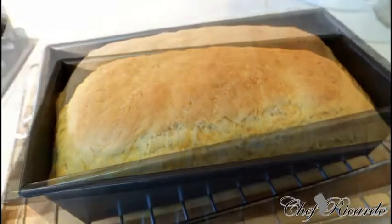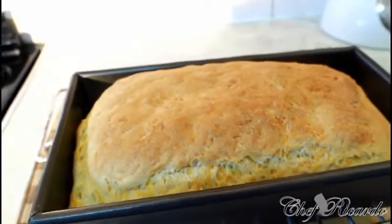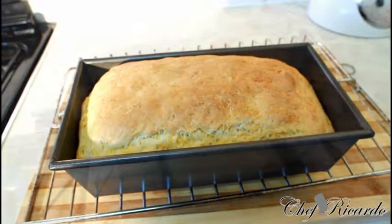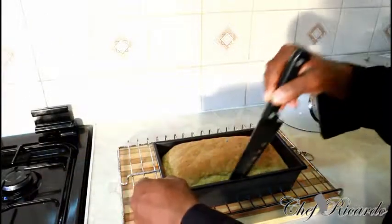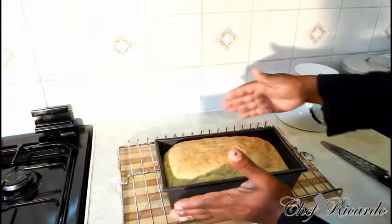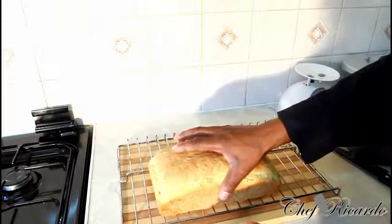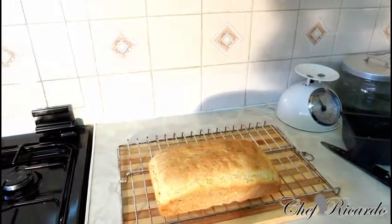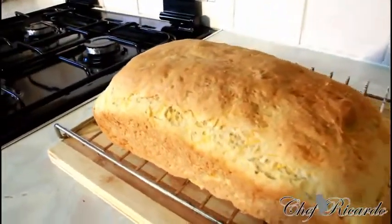I just took it out of the oven — look at that lovely bread! It took 40 minutes in the oven on a medium setting. Look at how beautifully the bread has come out. I'm going to take it out of the pan — you can put greaseproof paper inside if you're not sure it will release, but I'll just use my knife. Look at that — perfect, really really nice! That's the carrot white loaf bread, lovely and beautiful.